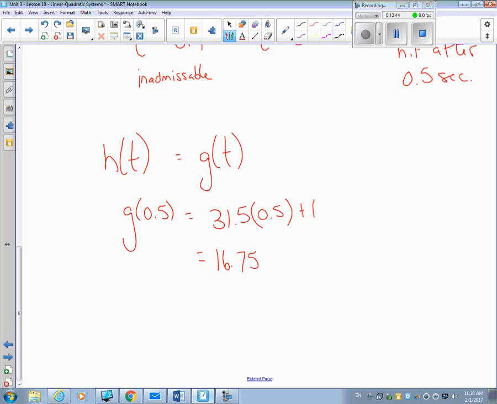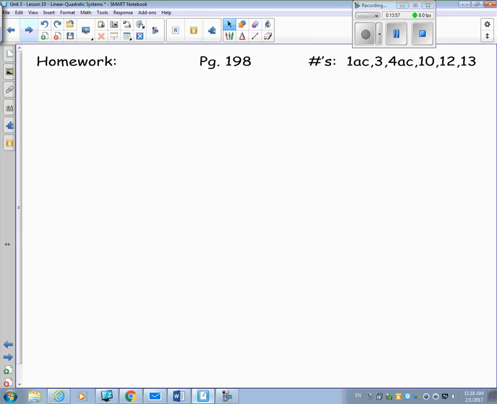Okay, there's linear and quadratic systems. We also include one with a circle on it, just to try something a little bit different. That's the last lesson in this unit. We're done quadratics. We'll work on review next, and then we'll do our test. Some questions you should probably try just to make sure you can do a little bit of solving, either by graphing or algebra, and one or two little word problems there for you.